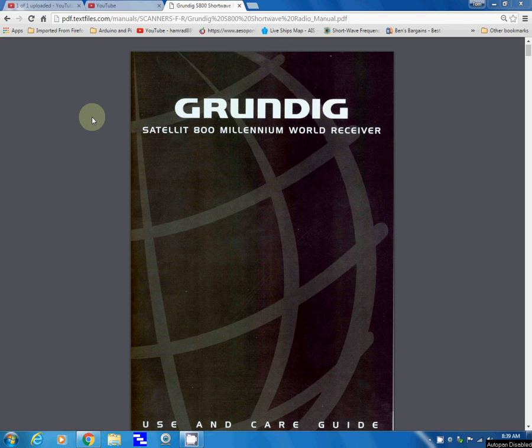I'm still trying to decide what to do for an AC adapter for my Grundig 800 radio. As I mentioned in the previous little video, I did go ahead and try very carefully to use that cheapo switching power supply that I got off of Amazon. As I mentioned, I did notice that it didn't have any AC ripple, and it does have a high frequency switching ripple, which as of yet, I don't know the effects of.